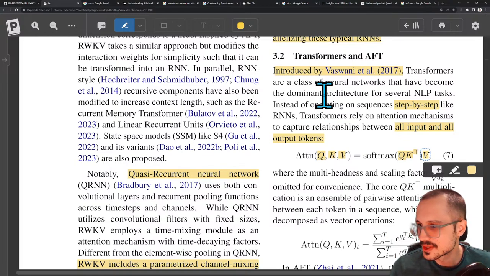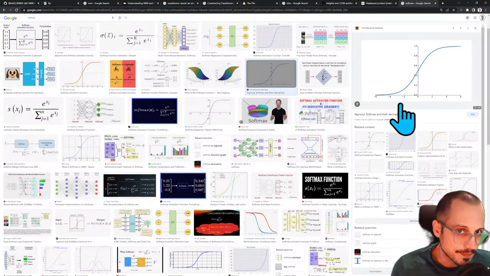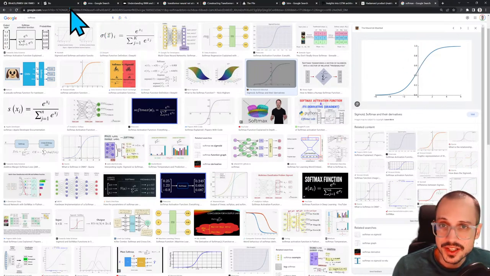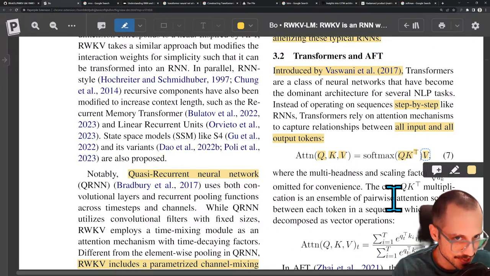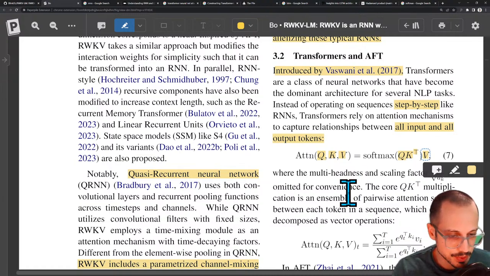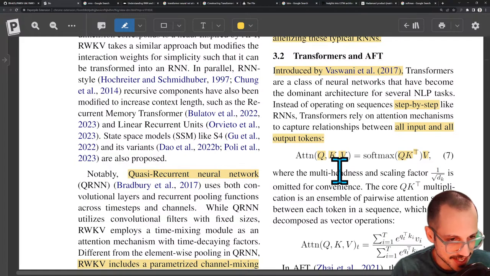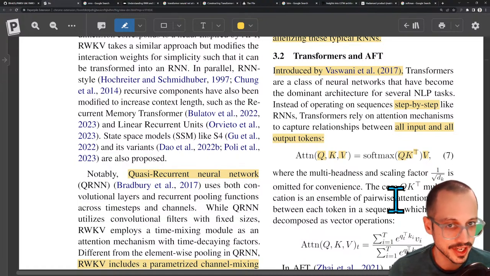Softmax is used to transform those dot products into a probability distribution over input tokens. Just because it's between 0 and 1 doesn't mean it has to be a probability. By squashing it between 0 and 1, you can interpret it as a probability, but at the end of the day you're not getting the real probability. It's just a number between 0 and 1 that you're interpreting as a probability.